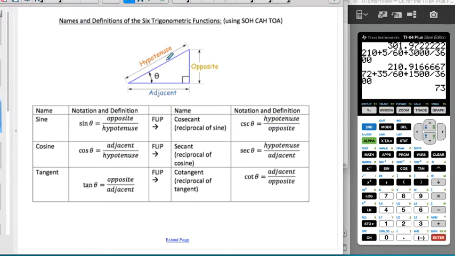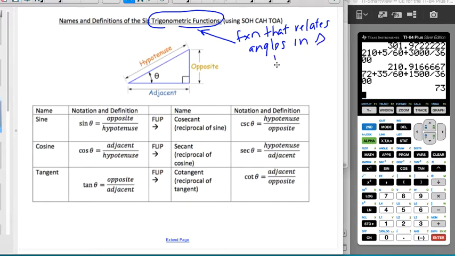So let's talk a little trig first. So you've probably seen some basic trig in geometry class, although I know a handful of you have not had geometry before taking this class. But basic trig, we learned 6 trigonometric functions called SOHCAHTOA. So essentially a trig function, right? A trig function is a function that relates angles in a triangle to the sides. Okay, that's what it is. And right now we're talking right triangles. When we get to chapter 6, we'll talk about how you can use trig functions in non-right triangles as well. But for right now, we're talking right triangles.